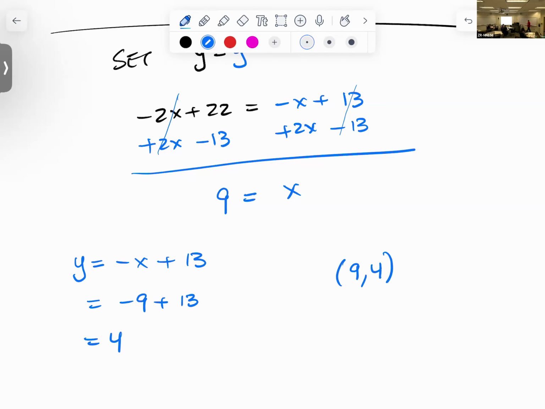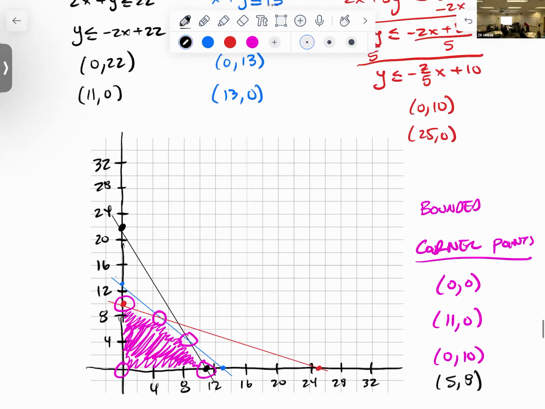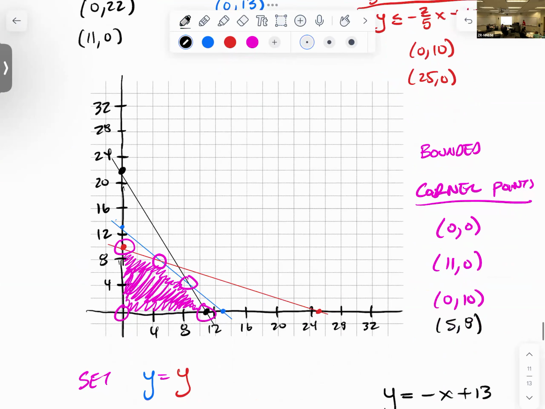This is where the colors are super helpful because it's like this line to this line. If you're doing it all in one color, sometimes I see people identify what might be helpful is this one was Y1, this one was Y2, this one was Y3. So that way, when you draw them, oh, I need to set Y1 equal to Y2. Otherwise, if you accidentally solved the wrong two lines, you'd find the wrong intersection, right? So make sure you're trying to find the corners that you actually desire. And then lastly, that was 9 comma 4.